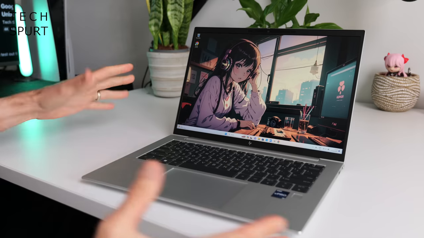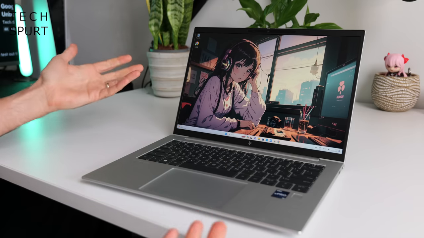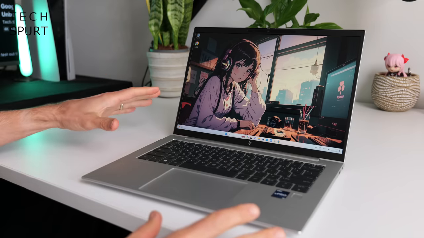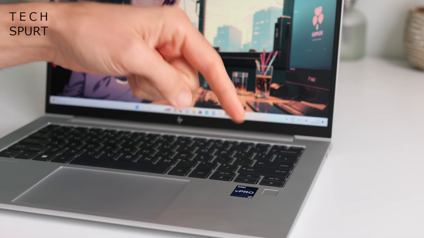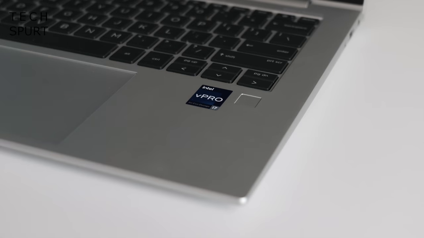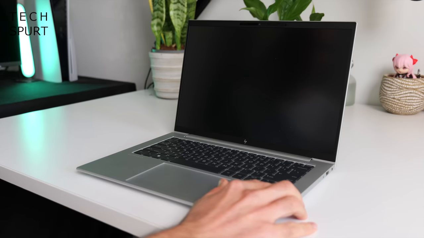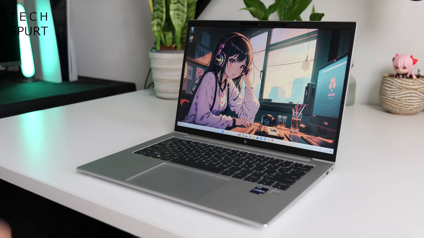Now, of course, security is very important when you're working with a laptop, especially if it's got lots of sensitive documents on it. So HP has stuffed loads of great security features in here, beginning with the fingerprint sensor built into that palm rest. And that fingerprint sensor can be used to instantly but securely log into the EliteBook 1040G. And that sensor can also be used to quickly verify your identity for automatic password filling in Chrome and other sensitive tasks.